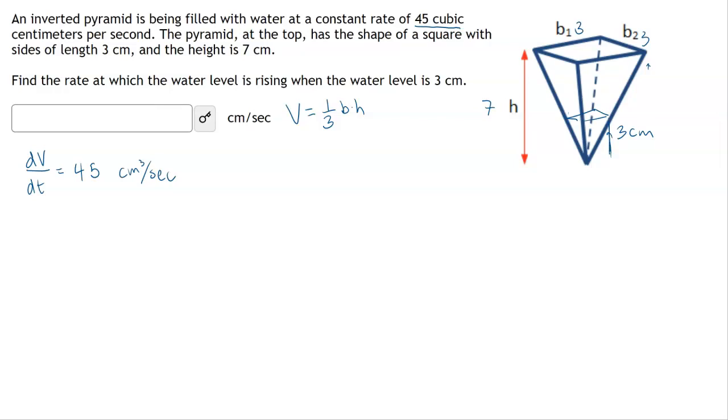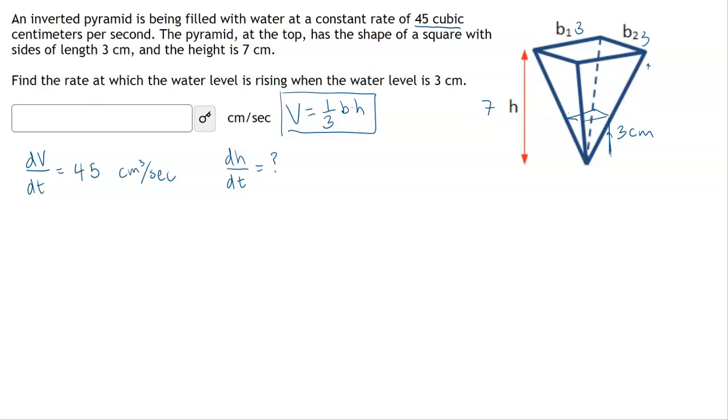So as we're trying to think through this, one thing that we notice is that the volume, we need to somehow get that related to what dH/dt is, because that's what's missing. We want to know how quickly is the h changing with respect to time. So this is our unknown. And hopefully we see that, okay, this volume equation here is going to be useful to us, because if we take the derivative of it using implicit differentiation, we'll have our dV/dt coming from here, and we'll have our dH/dt coming from here. But there's some other things here that we need to kind of fill in that's missing. So let's see if we can figure those things out together.